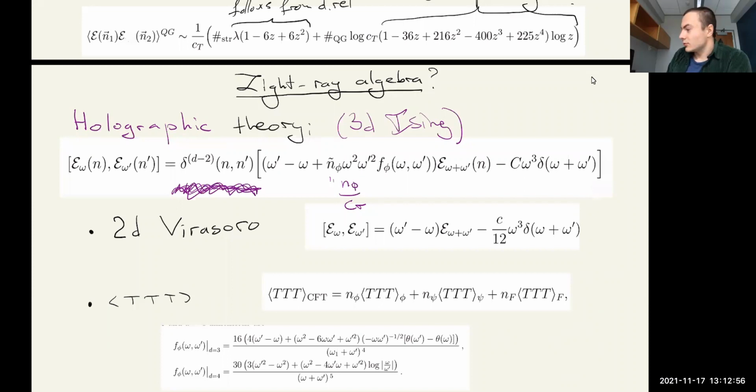So I think that basically you can write E omega as T of omega, the Fourier transform of the stress tensor, plus something which will annihilate the vacuum. In other words, if you act with E omega, positive omega, on the past vacuum, that's the same as acting with some multiple of the stress tensor Fourier transformed in the usual way, without any fancy light-ray at infinity. Just take the Fourier transform of the stress tensor and act on the vacuum, because there is just one state that the stress tensor can create with a given momentum. In this way, I think you can turn the superconvergence into an equality of two double discontinuities, but there is going to be a correction term in terms of some local 4-point function. I'm not sure if that's useful, but I think this should be true.